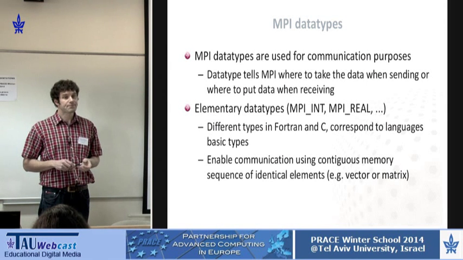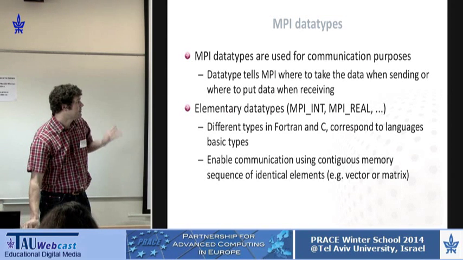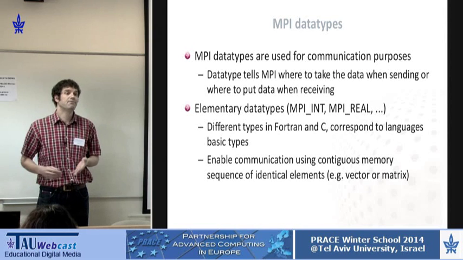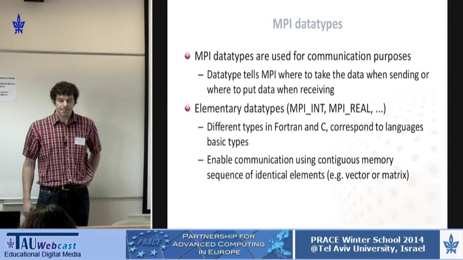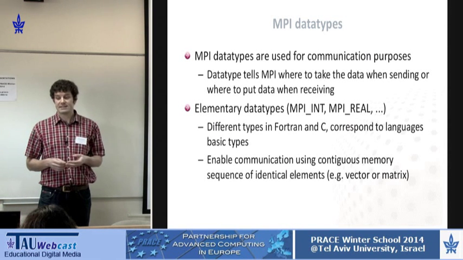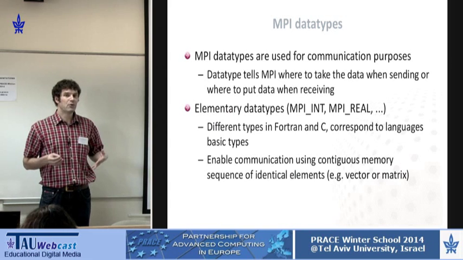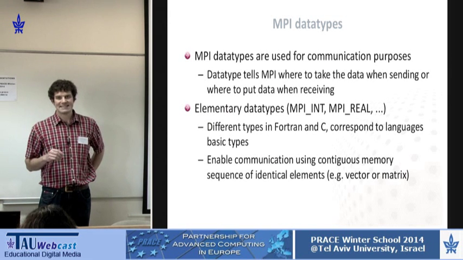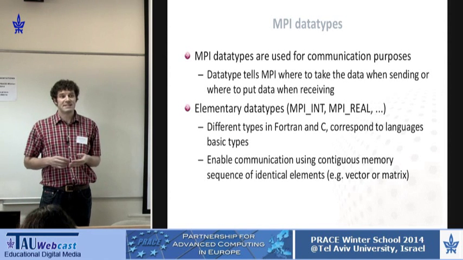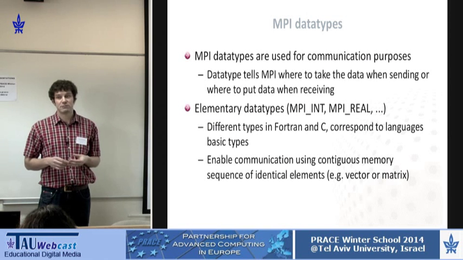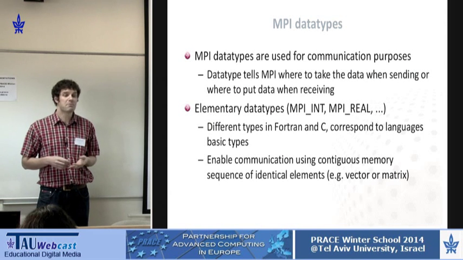As you learned yesterday, when you're communicating something with MPI, when you're sending and receiving messages, you have to specify the type of data you are communicating. And with MPI, you have to use MPI's own data types. One reason why you cannot use just C's ints, floats, doubles, or equivalent Fortran constructs is that MPI has been designed so that it can work also in heterogeneous environments where the size of the data types in different MPI processes can be different.